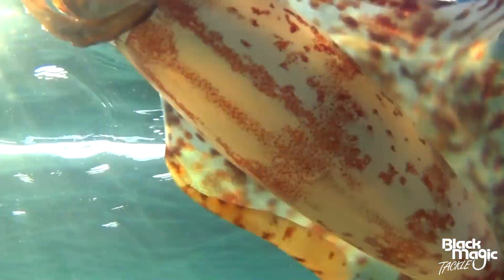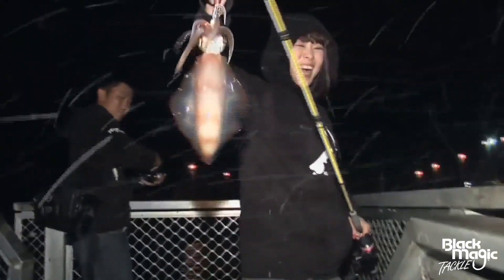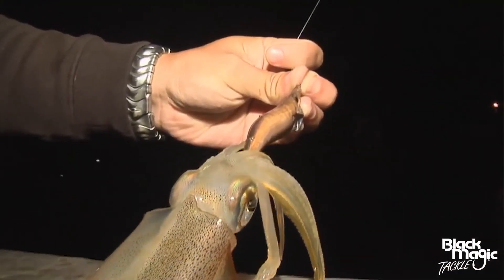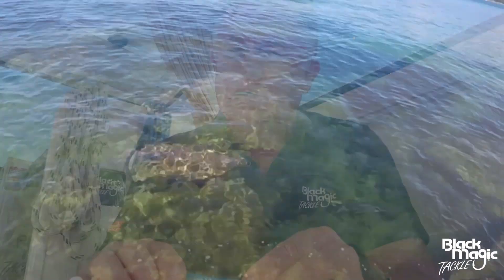These different foils should be used at various times of the day. Silver foil is very good with high sun — your noon-type jig. Gold foil is very good in the morning or late afternoon. Red foils are good at nighttime, as are the glow jigs, which tend to be used at night and also during cloudy daytime conditions. Rainbow foils are a good morning jig, and clear foils are again good for high sun.